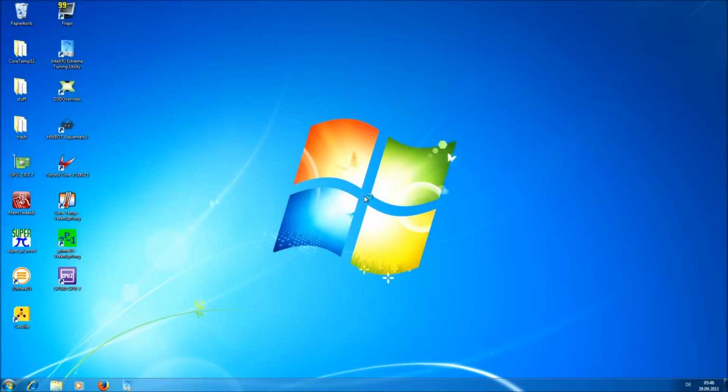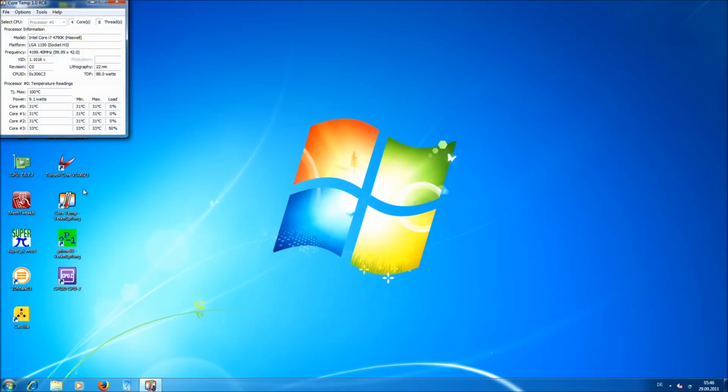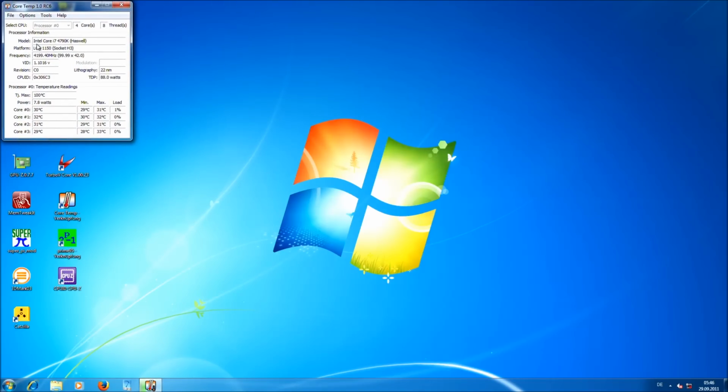Basically, you need 3 tools. You have to have CoreTemp, Prime95, and CPU-Z. You can download them all on the Overclocking.Guide website in the download section. The CoreTemp tool will show the details of the CPU. You can see we have an i7-4790K Haswell clocked at 4.2 GHz. You can see we set about 1.1 volt, and you can see the temperatures of all the cores, about 30 degrees at the moment.